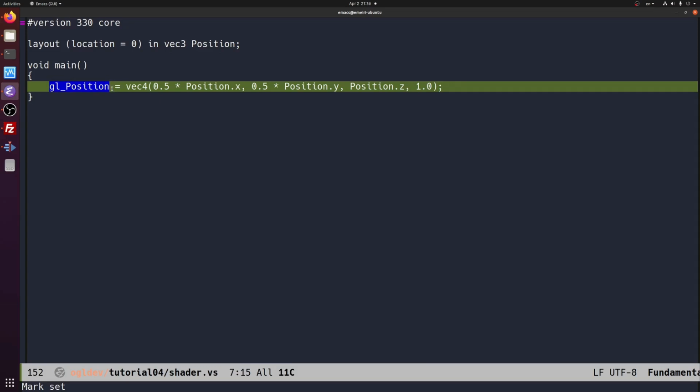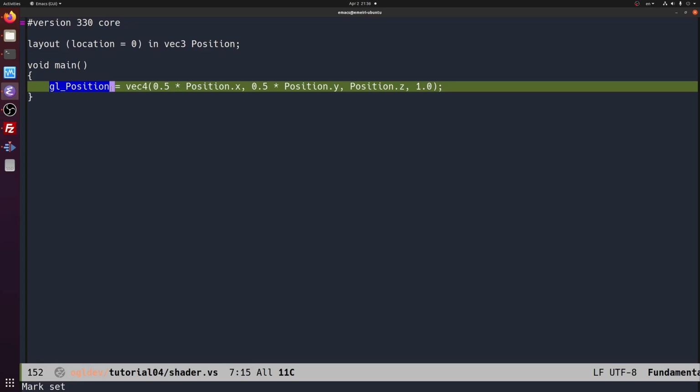In addition, the output goes into the special system variable gl_Position. This special variable must not be declared as output explicitly. It makes the life of the rasterizer simpler because you may be outputting several attributes and the rasterizer must be told which attribute is the one that actually controls the position of the triangle. The rasterizer only has to look in that special variable to do that. This completes our vertex shader.